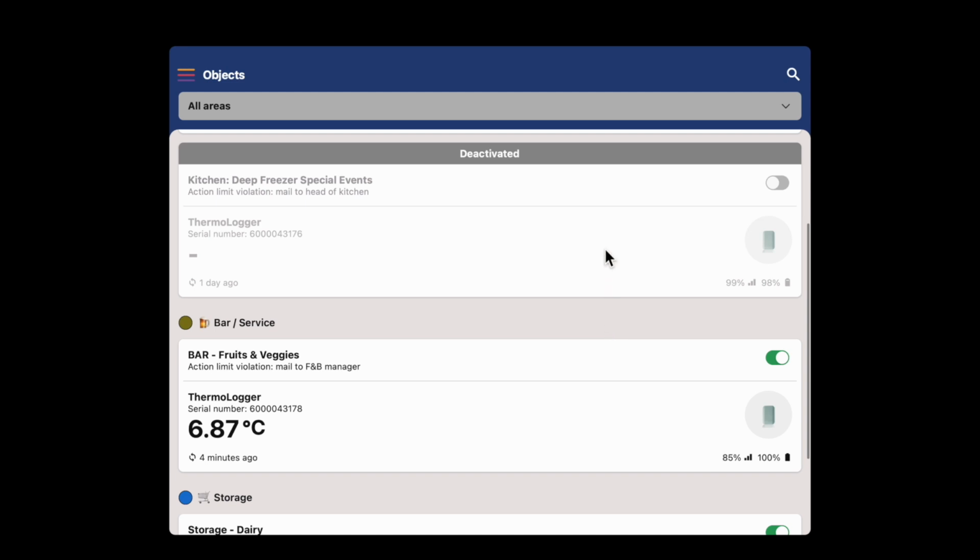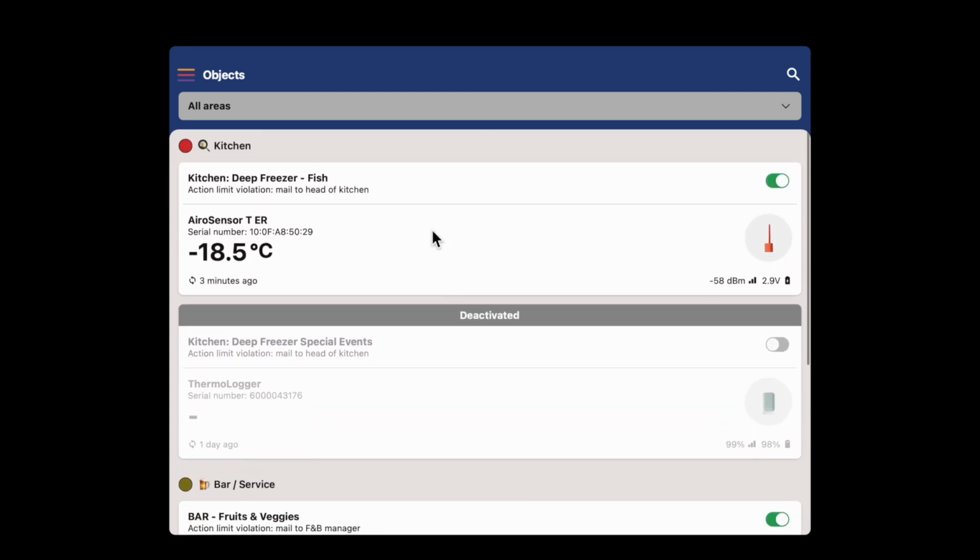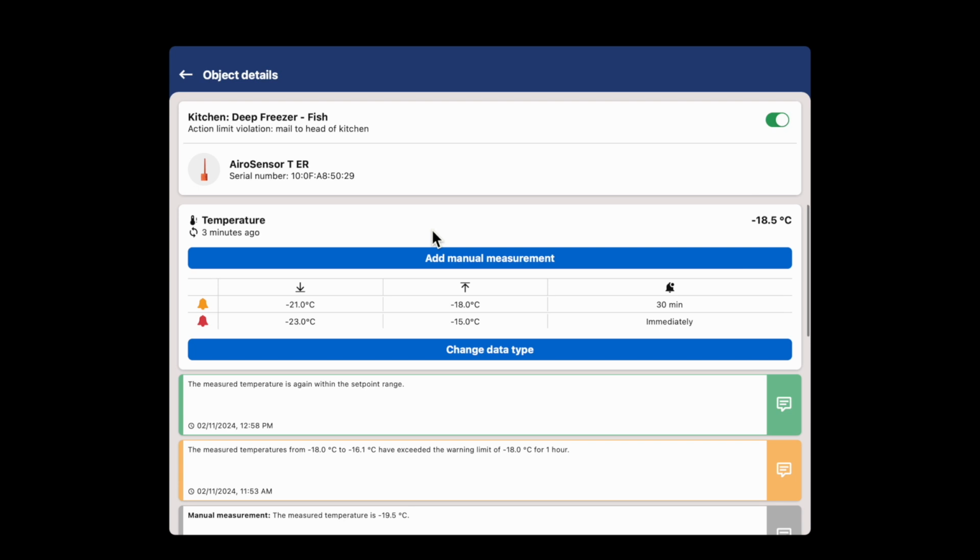Deactivating and reactivating can be done manually by clicking on the corresponding button or alternatively by an individual schedule. Schedules allow to record and trigger alarms only within the specified time frames. This can be useful for delivery vehicles or refrigerated display cases where the cooling is switched off at regular intervals.